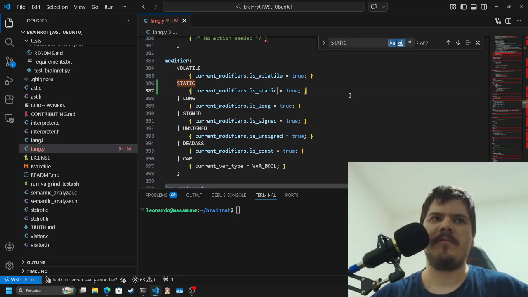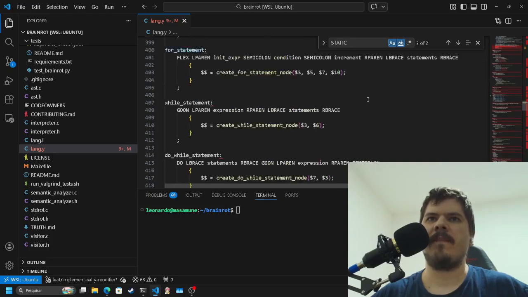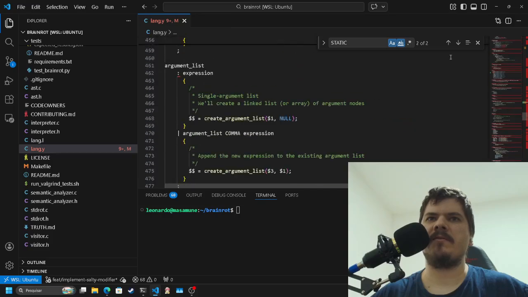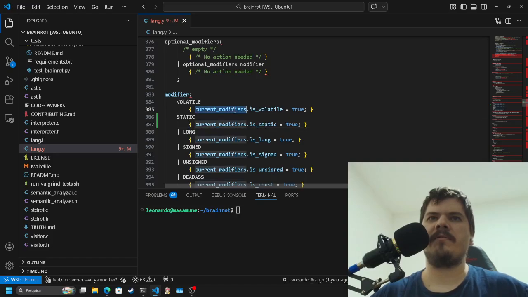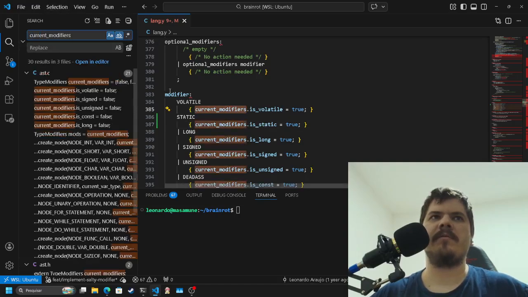Now we have to fix some things. Current modifiers, let me check where that appears.